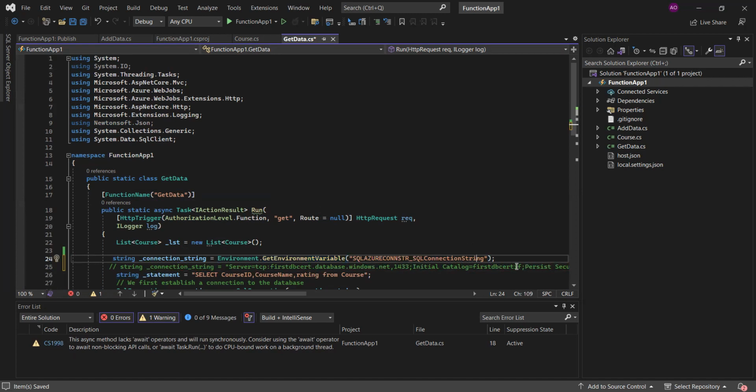Just this single line is what we need. It does not contain the actual connection string, but this variable here references the connection string. We are now going to go into our application to add the connection string to this variable. The connection string will be the value. So let me stop sharing, and I will be sharing my browser very soon.